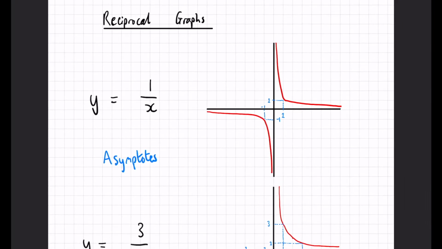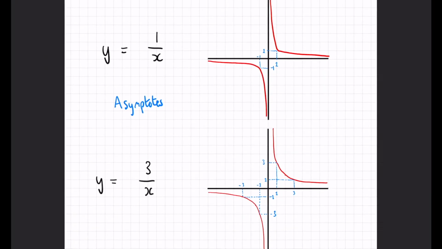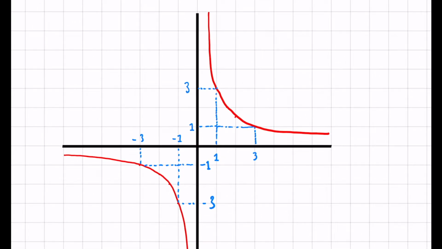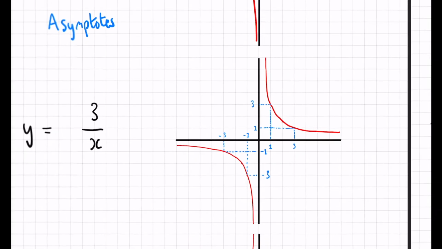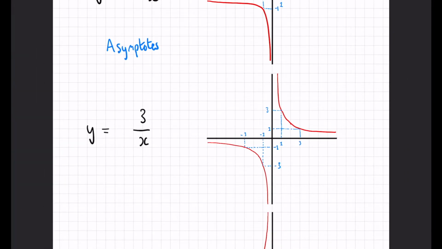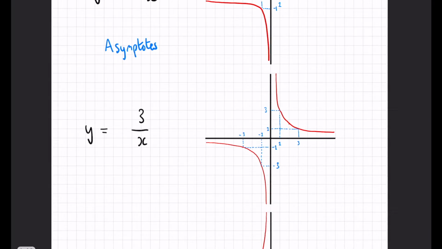If we change the top number from 1 to 3, you can see that the graph itself just gets a bit further away from the axes for the time being. So I've marked on quite nicely here, whenever x is 1, y just equals 3. Likewise, when it's minus 1, it equals minus 3. Or if x is 3, you can see here that this fraction is then going to make 1. So the best way, I think, to imagine reciprocal graphs is just sub in some numbers and see what it gets you. They're all going to have fairly similar shapes, so that's not going to change much.